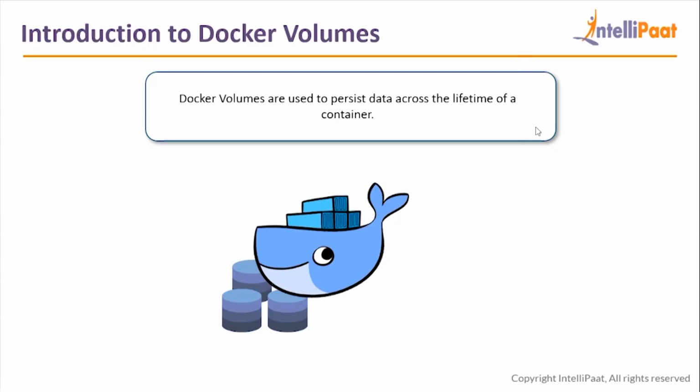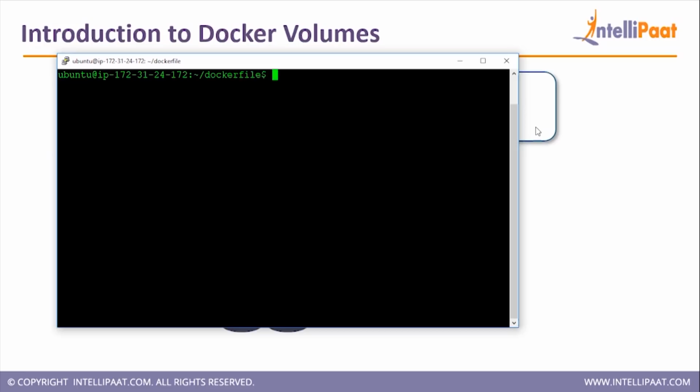So basically a bind mount would be that, let me just come out of the directory. A bind mount would be that I mount a particular file location inside the container. For example, I created this dockerfile directory, right? So what I can do is map this dockerfile directory inside a container.